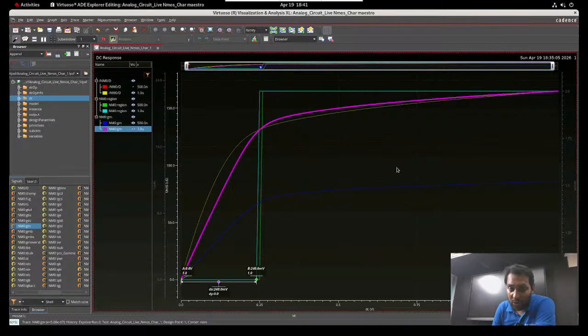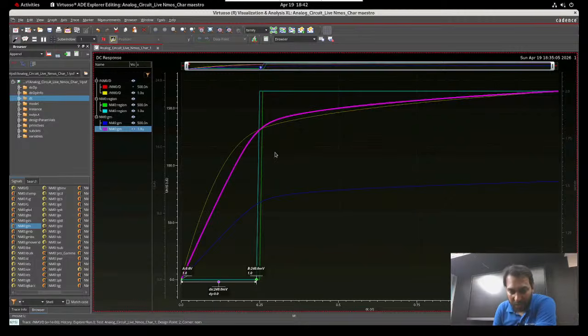If the MOSFET is in the saturation region, you will find high transconductance, which is directly related to your gain. The gain of a common source amplifier is minus GM times R0 parallel RD, or for a differential amplifier it is GM1 plus GM2 times R0 parallel, something like that. If you are using an op amp or inverter, anything, the transconductance is directly related to the gain.